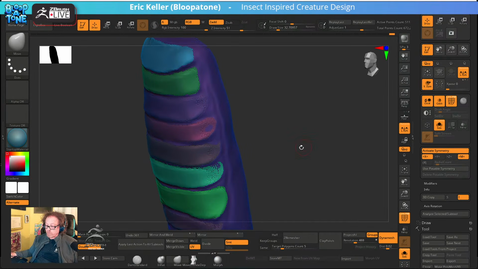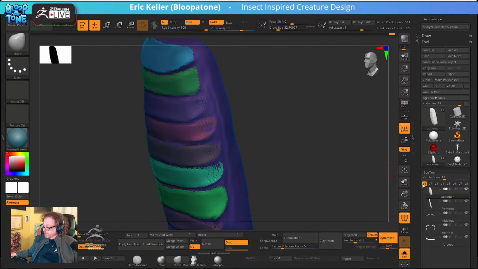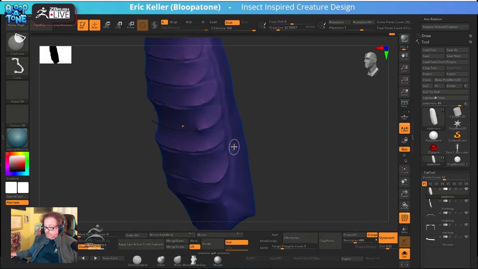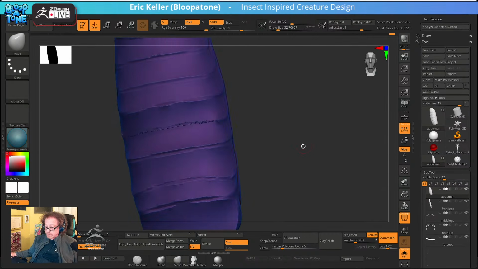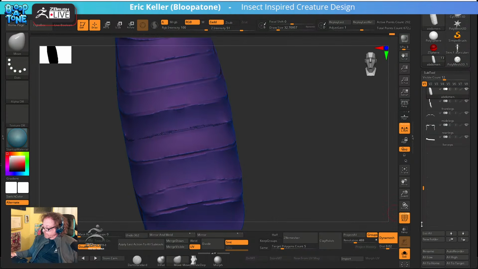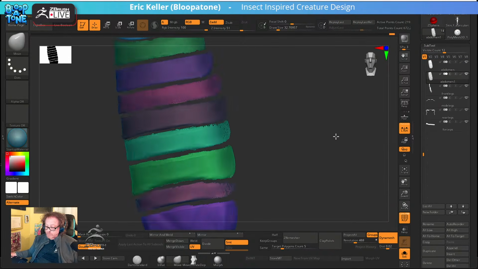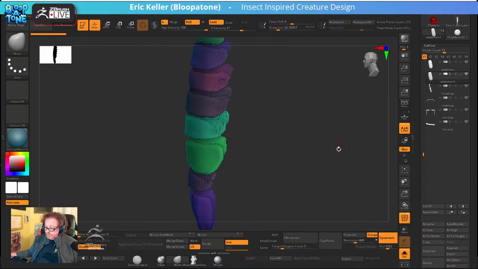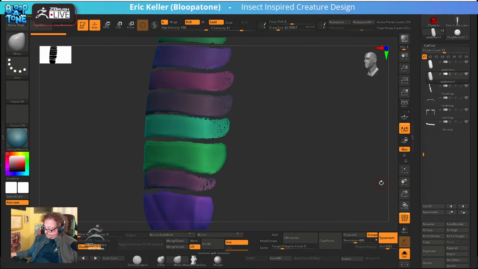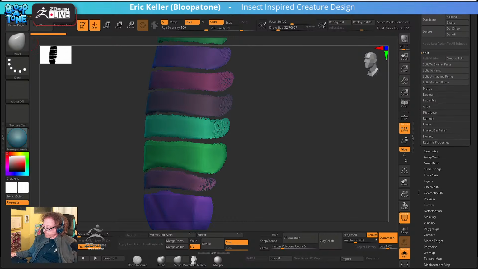Okay, last thing I'm going to do before I leave today is I'm going to Control-Shift-Click on this. And let's do Split Hidden. Now I have a subtool for that. And I have a subtool for my plates. You can see that they're kind of grody here. So what I'm going to do is just do a global inflate here.